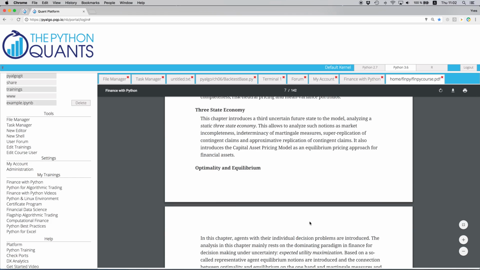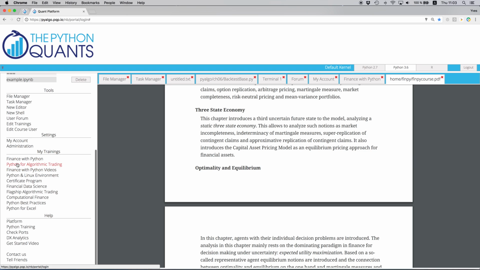So this is how it looks then. Then we have, of course, the other courses like Python for Algorithmic Trading, but there are also the sections with regard to the classes. The difference between courses and classes is that all courses just have steady content. The classes always have live instruction and video content attached to it.